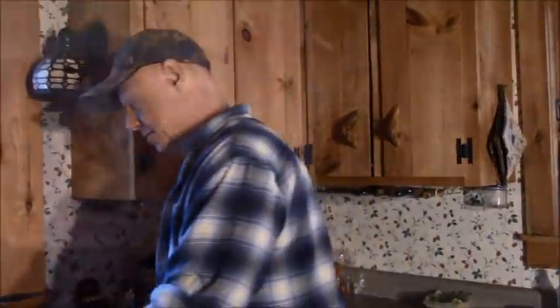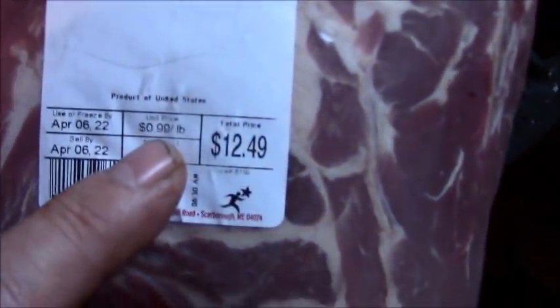All right, check this out. So we have these pork butts here. They're 99 cents a pound. And these are a really good consistency for grinding sausage. A little tilty, she agrees. Yeah, some sausage. All right, so these two pork butts that we bought come up to 23 pounds. So we're going to make 23 pounds of sausage, give or take.